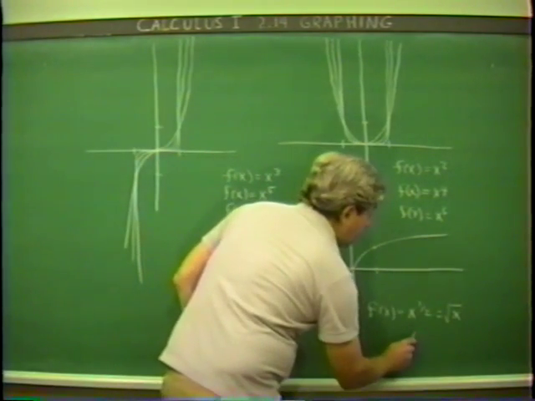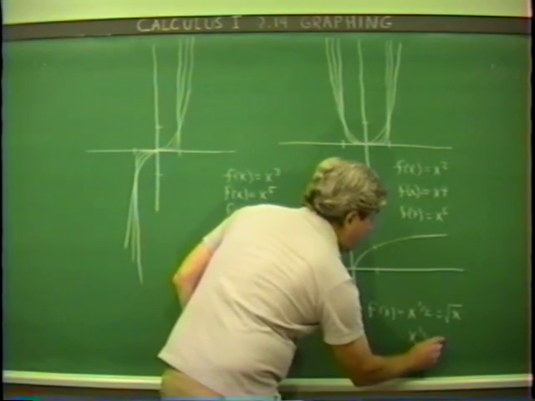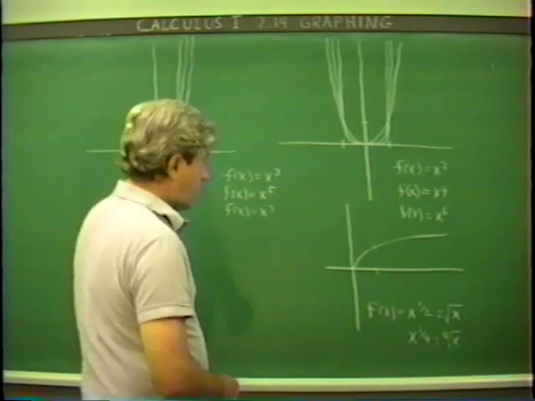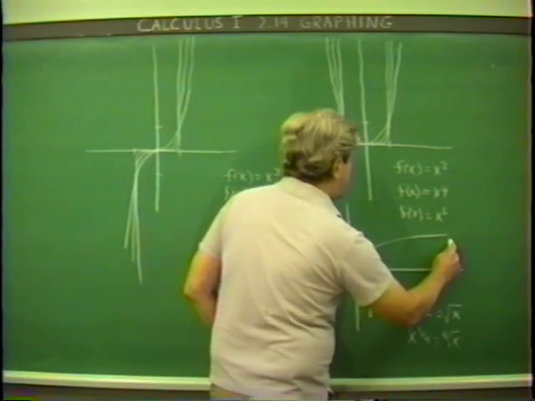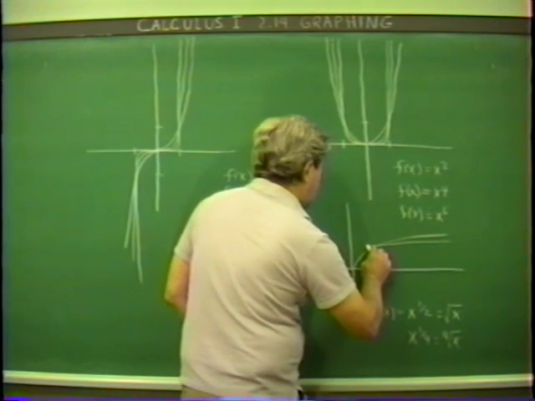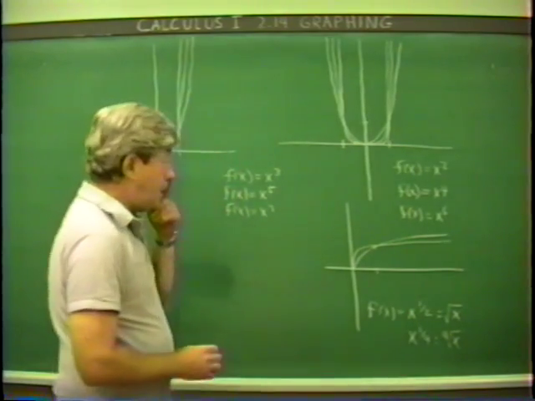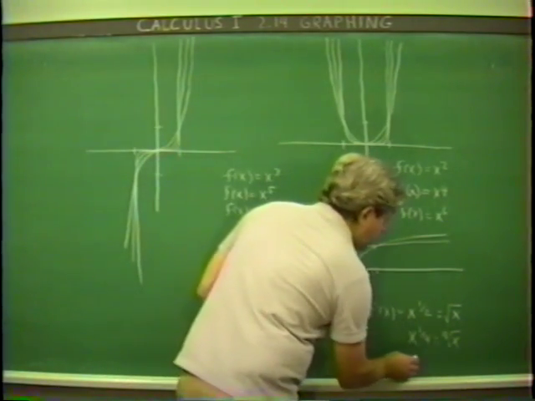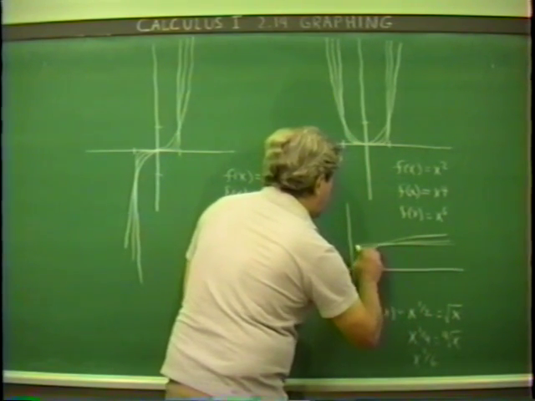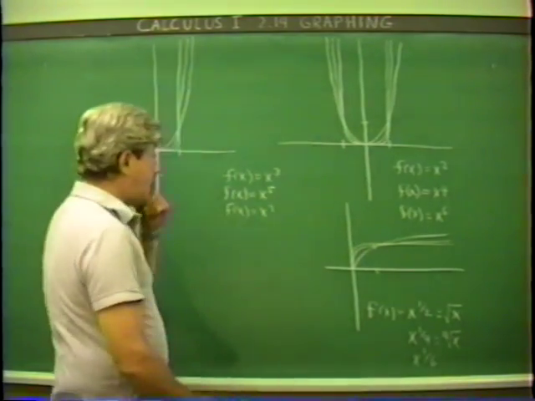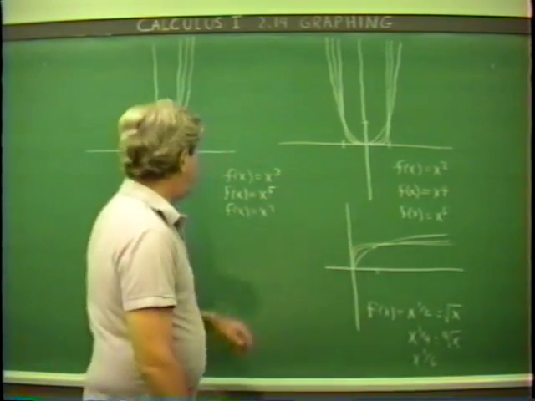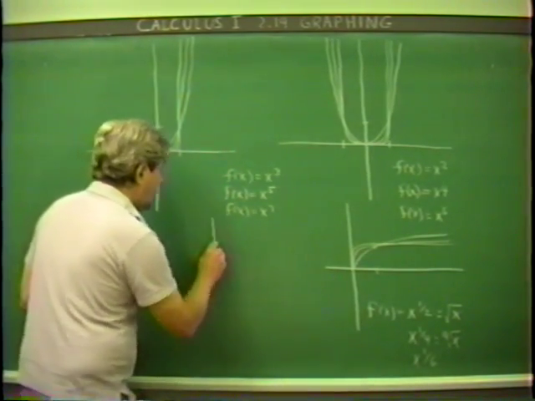And so this is the parabola x equals y squared in this direction right here. For the fourth root of x, x to the 1/4, the fourth root of a number is smaller for numbers larger than 1. It's 1 at 1, and it's larger for numbers between 0 and 1. And then similarly here for the sixth root of x, x to the 1/6, the graph looks like this. For the even roots of x, the graph only has points in the first quadrant and looks like these. For the odd roots, the situation is different.